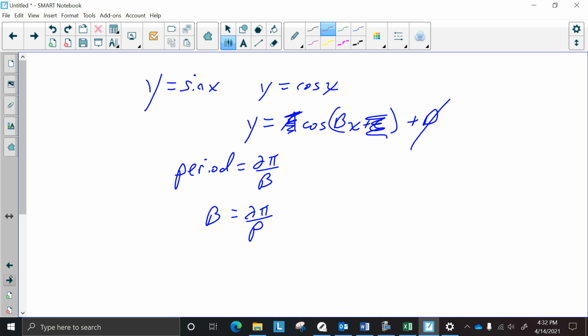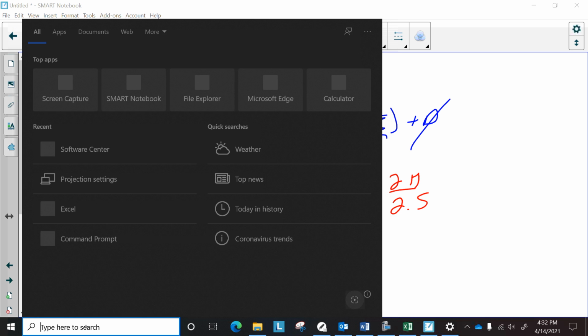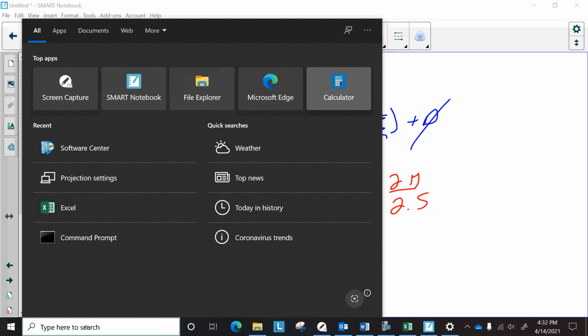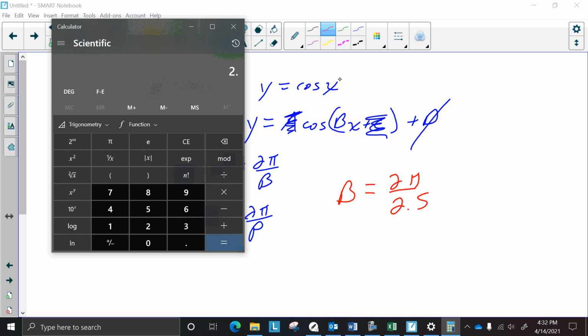So what does B need to be? Then B is 2 pi divided by the period. So in decimal format, what would that be? 2 times pi over 2.5.